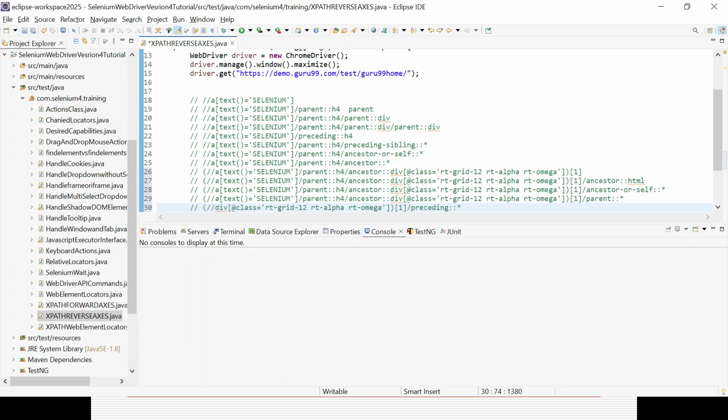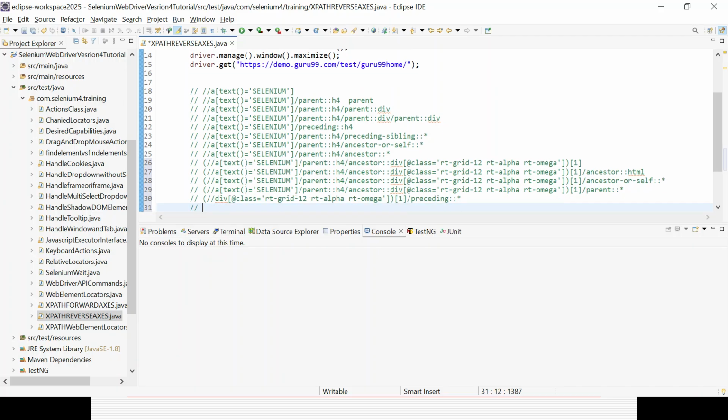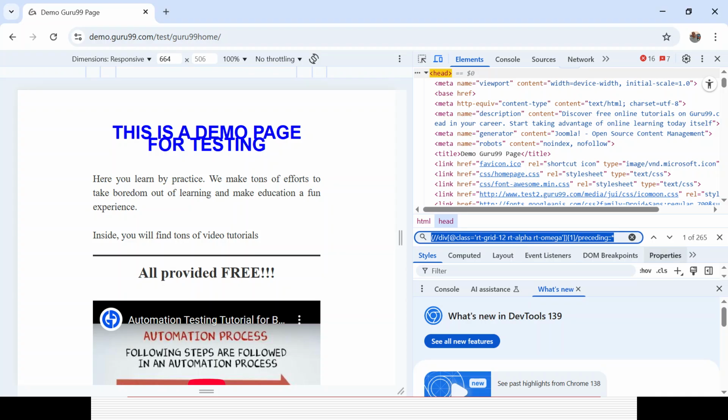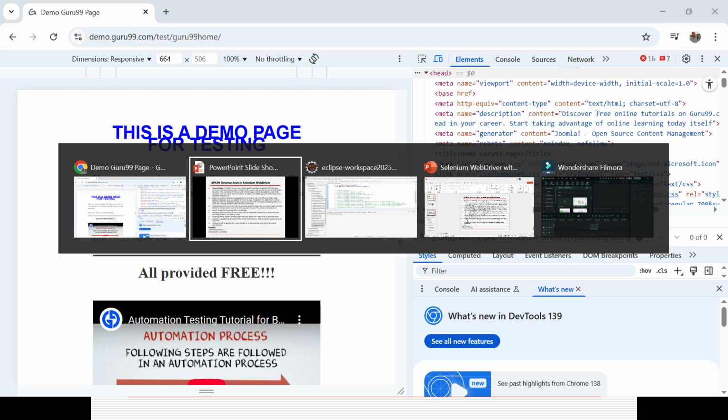So these are the way, right? Your objective, what is your objective? You need to always identify the element uniquely, and you can use something called preceding sibling if any sibling is available. Okay, might be there is no siblings available, so it is giving you zero result. So that happened because in that particular parent node the similar child is not there, that is the reason it is coming as zero.